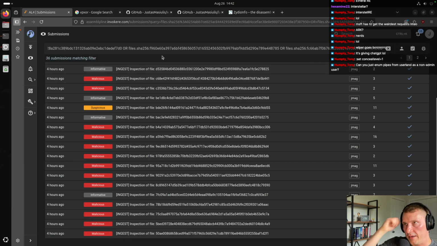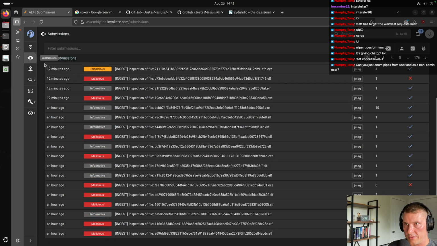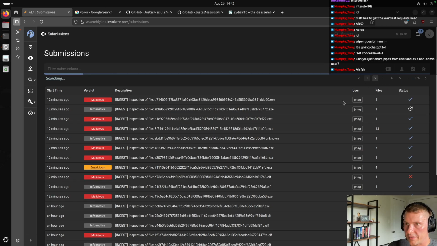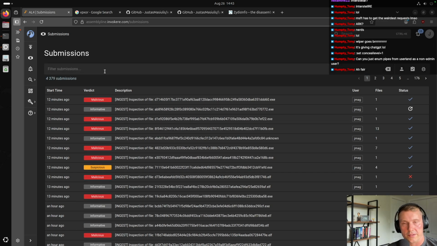But yeah, soon this AssemblyLine instance will be available to the premium folks on InvokeRE. So I've just been running a whole bunch of tests. Tony and a few other folks, some of the mods on the Invoke Discord, have been helping me test this out, just making sure that it's not going to fall over. But yeah, soon this will be available to premium folks, and then we can all submit stuff and work on things together. So that'll be pretty cool.